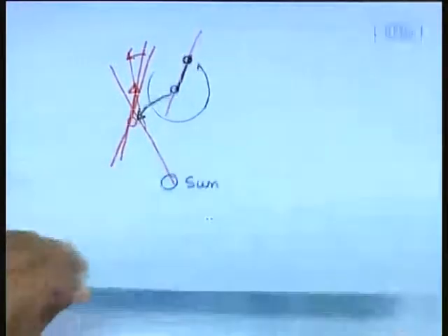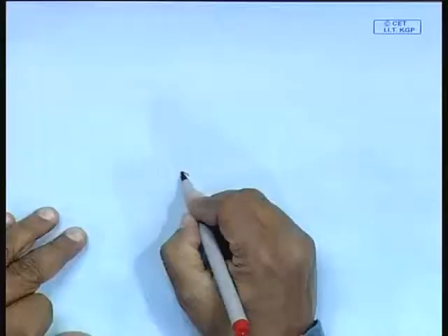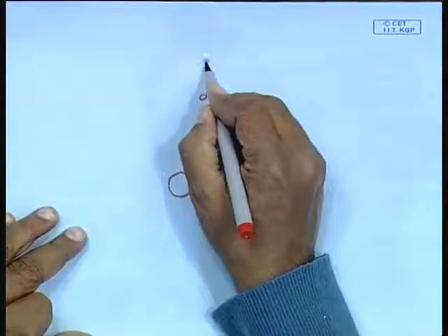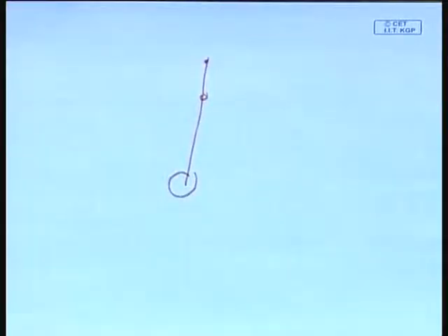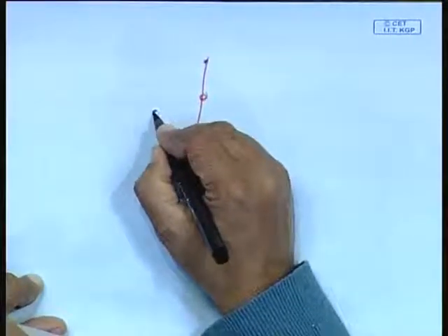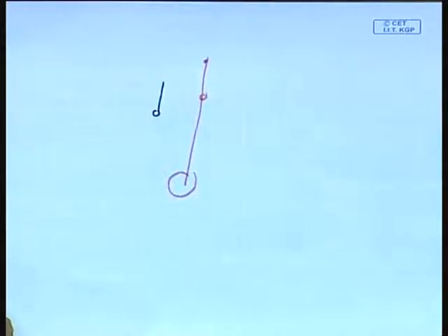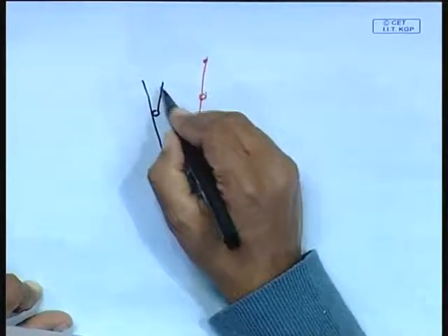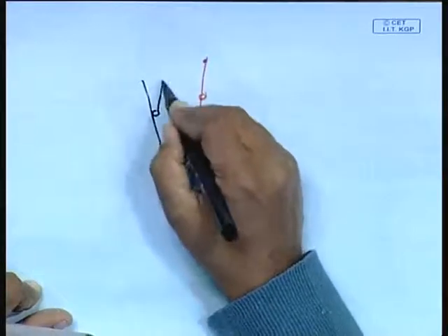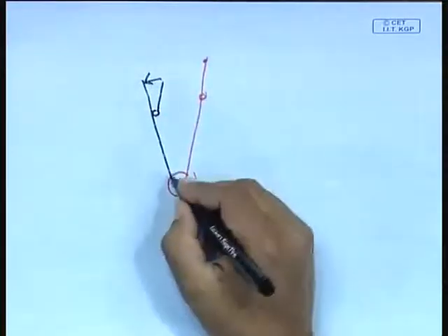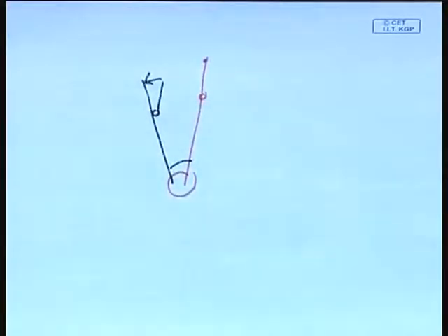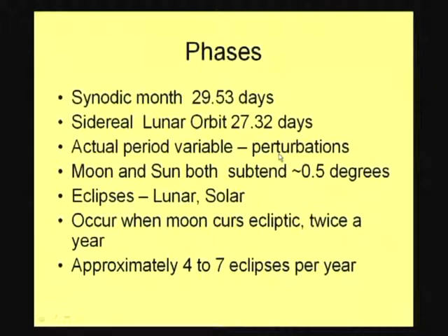Okay. The picture is possibly clearer if I draw it like this. This is the sun, earth, and the moon is here in a straight line. So, we have a full moon and when the earth has moved here, then this is one orbital period of the moon, but for a full moon it has to come here. So, this is one orbital period, it has to cover this extra angle, which is this angle here, for the full moon to occur again. So, it will take a little more time, which is why these two periods are different. Okay. The actual period varies slightly, this is because of various perturbations on the moon's orbit. Okay. So, these are average numbers.